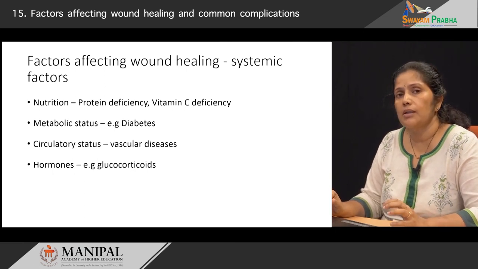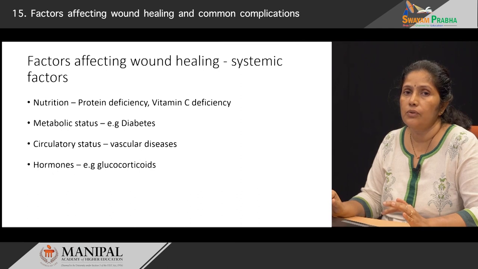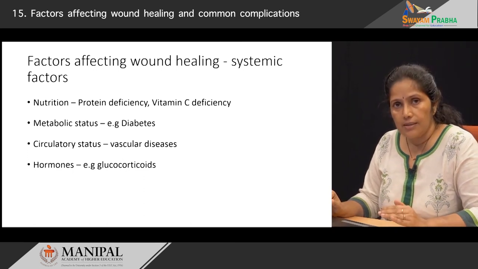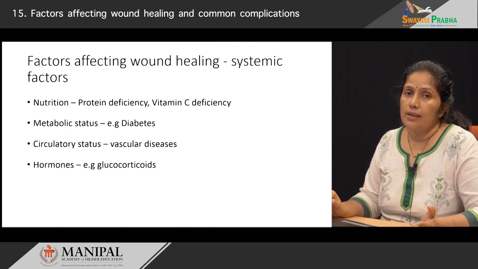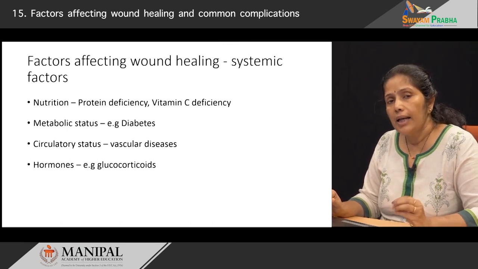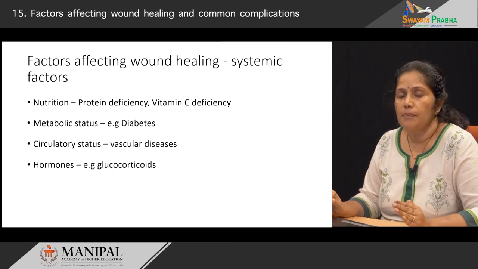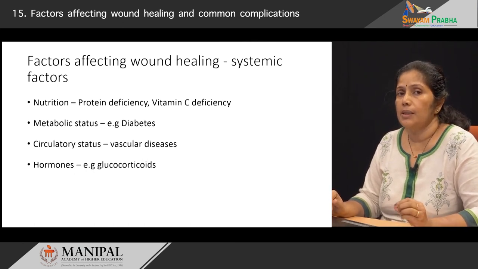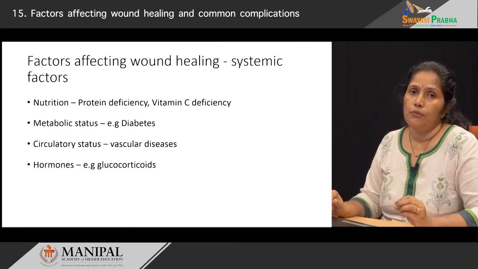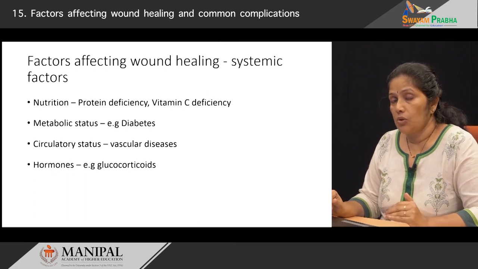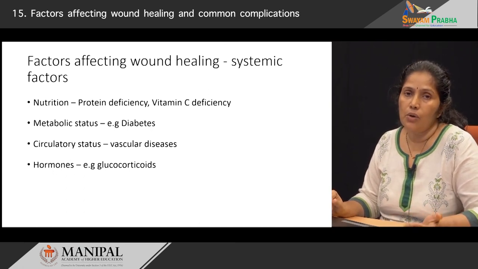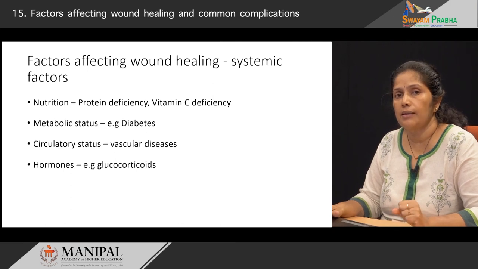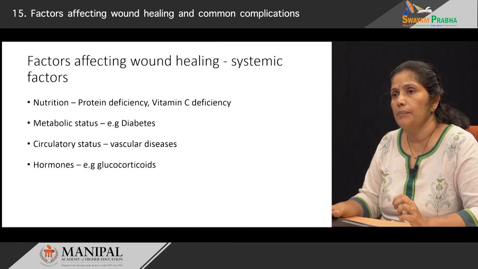Inflammation is a very important component of granulation tissue formation. It is the inflammation which brings in the inflammatory cells, which in turn brings in the growth factors and cytokines that help in formation of granulation tissue. Hence, a good nutritional status is very important for healing. Diabetics will have delay in their wound healing, and if the patient also has vascular disease, it adds on to the delay. These are some of the local and systemic factors we must keep in mind to ensure wound healing occurs at the proper rate.